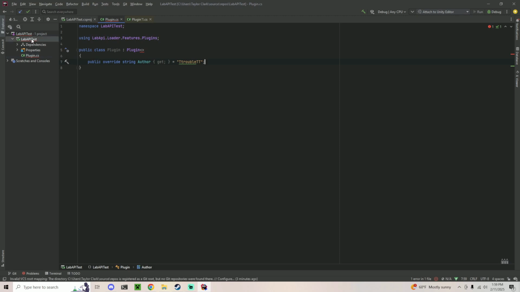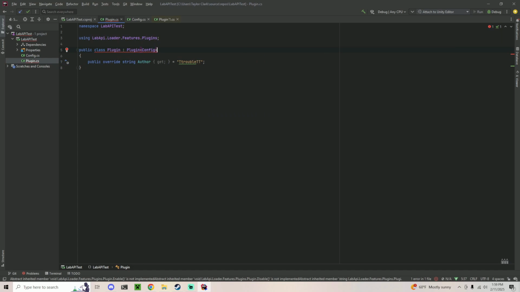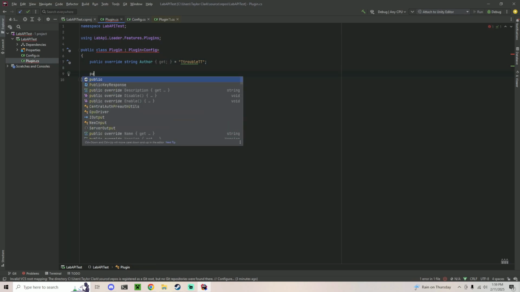But before we move on, I'm going to create another class called Config. For now, it'll be empty, but then we'll put this class in here. Basically, this will automatically load this config on our server, and we'll create a file for it, and then we can create config stuff in here that we can then use in the plugin. There are more advanced configs that you can do with Lab API. I'm just going to go over the simple one because this is a beginner's tutorial, but it can get more complicated in the advanced configuration. I can go over that another time in another video.